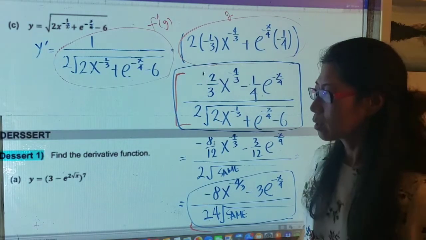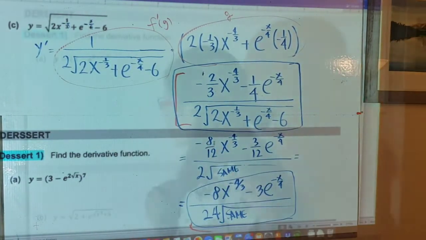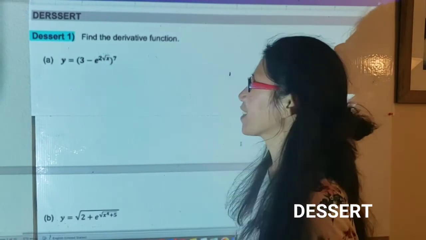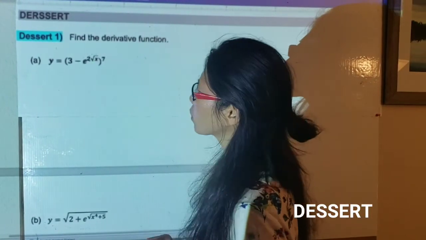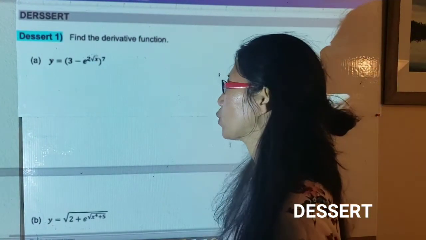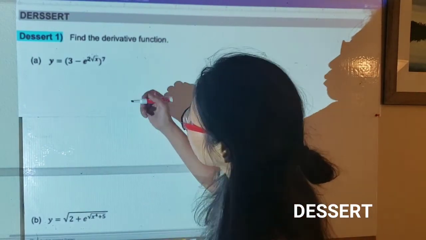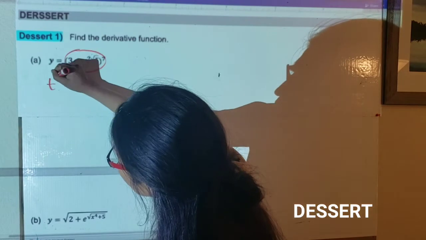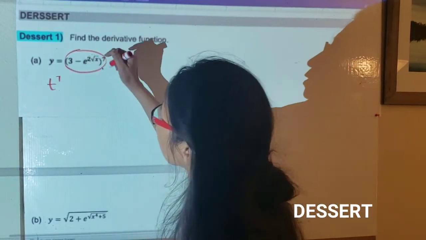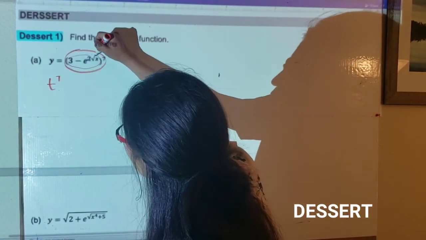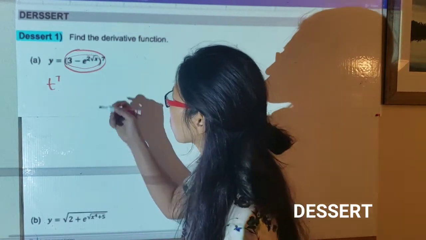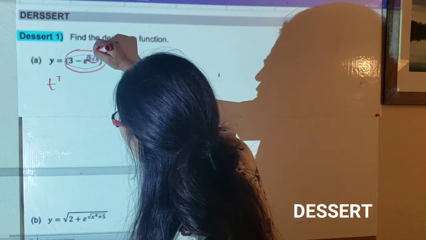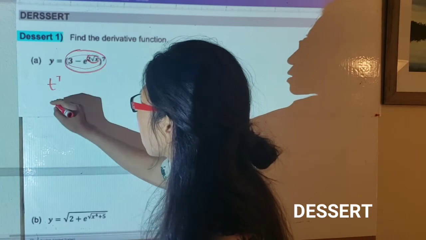Getting harder, right? So keep playing, and now we have some dessert left. Okay, class, we are on dessert, so keep practicing with me, and let's see how many combined functions you see here. Try to see what functions you see. I see the big picture of t to the 7 as a power function. And then I see another function here, like this, that I'm going to rewrite, and then I see another function inside. So let's see what I see.